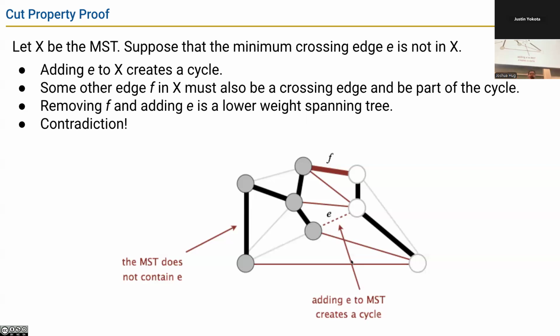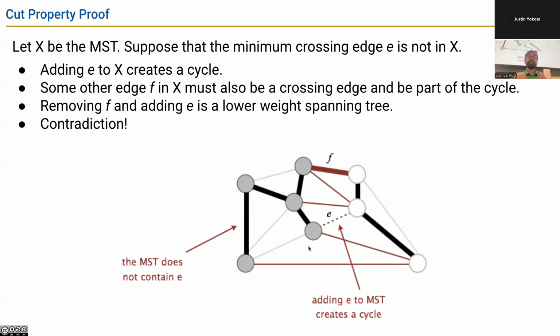So first thing I want you to notice is that if I add E, it will create a cycle. Okay, why is that? Well, I have my gray vertices over here, and I have my white vertices over here. And if I have a cut, is there always a crossing edge between both sides of the cut? What do you think? Yeah, because it's a spanning tree, so there had to have already been a path across. And if I add another path across, you went in from the gray side of the cut to the white side, and now you have a way to get back out. The only way that's possible is if there's some cycle. So if I add another edge, there's going to be a cycle because there's a way in and a way back out. Okay?